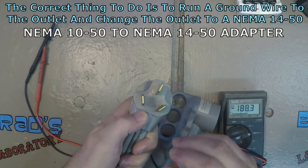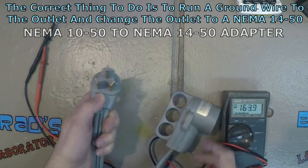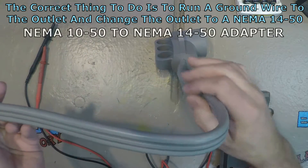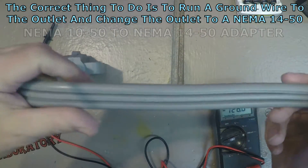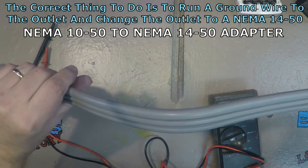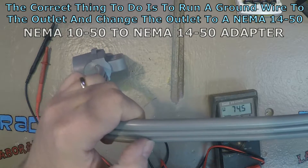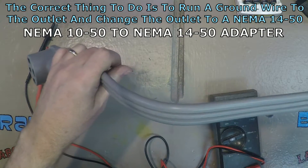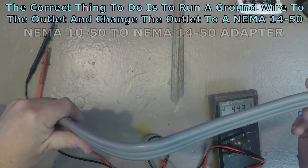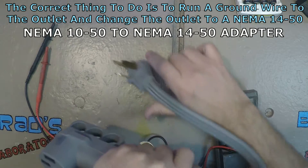It's kind of interesting on the 240-volt three-prong like this. There's actually 240 volts across these two, and this is supposed to be neutral, and this is supposed to be ground here. Of course, there's only three wires as you can see. It says on here — I don't know if you can see it on the video — but it says 300-volt, 8-gauge, 10-gauge, made in China. I'm assuming they're saying that is 8-gauge on the 240-volt lines and then 10-gauge on the ground, or in this case probably neutral. Let's open it up and see what we get.